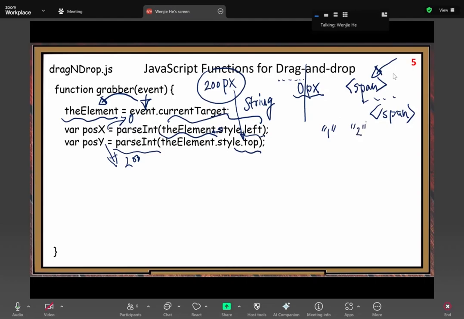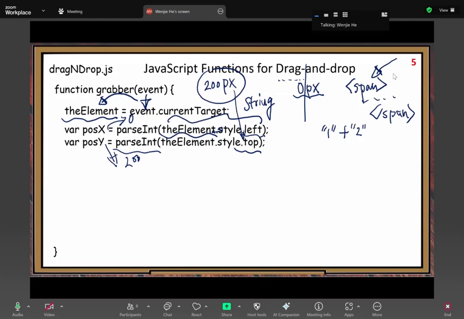Then in JavaScript, if you are not aware of these two string values, sometimes people feel I get a 1, then I get a 2, then I can do numerical operations. I add them up. What do you get? Double quotes 1 plus double quotes 2. Think about it. What will you get? Is it 3? Right, concatenation.